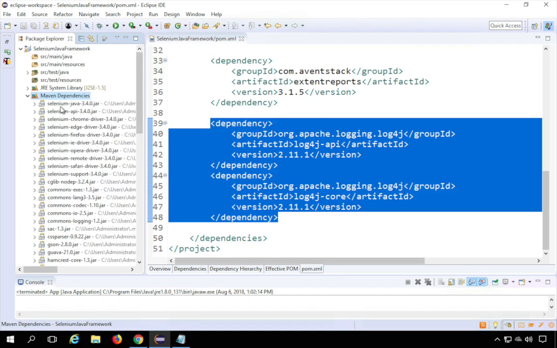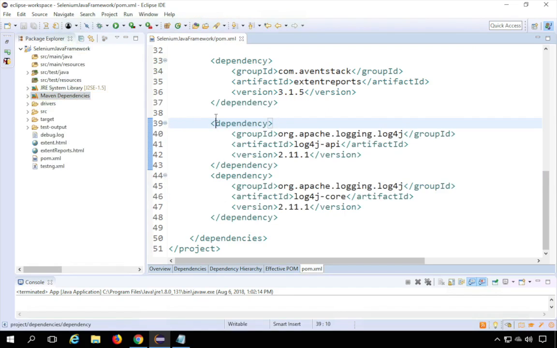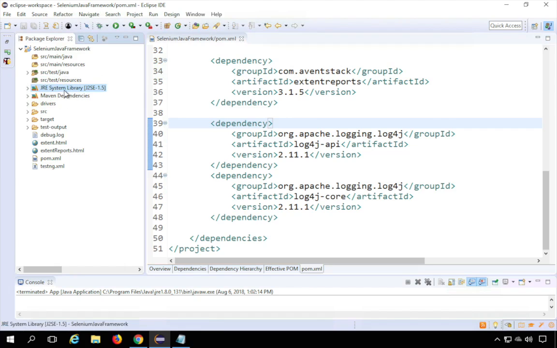And you can follow this in any Java project. Although I am doing this in one of the projects that I have been creating, a Selenium project, even if you have some different project, you can follow this. We are going to go very basic step by step here. So this is step one.